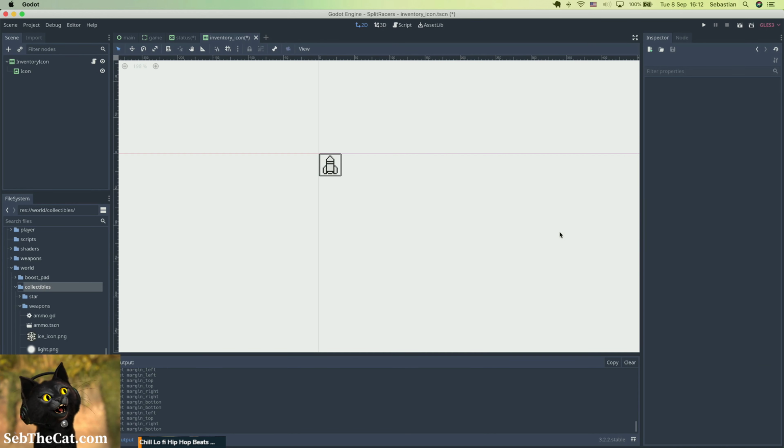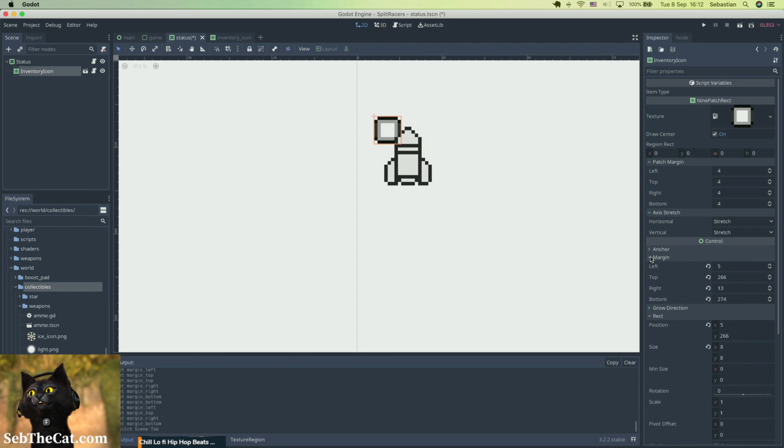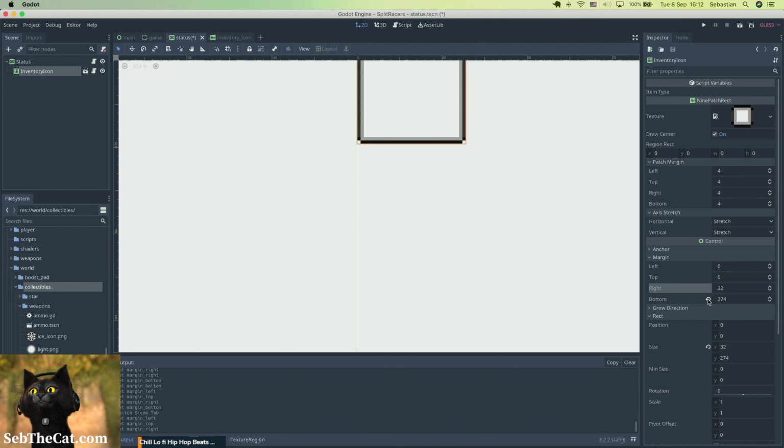Okay. So that now looks, I think, a bit better. And then, for some reason, these margins are screwed up. Oh, I see what's happening.